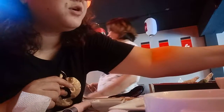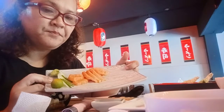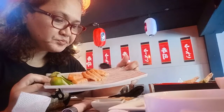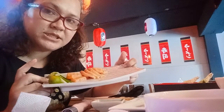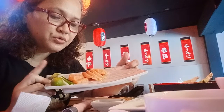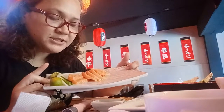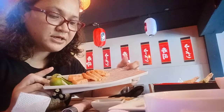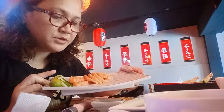So our salmon sashimi has arrived. So usually the sashimi should be prepared well, because if it is not well prepared, a bacteria can infest the food, because it's raw. So usually the sashimi is prepared prior to its cook, its presentation should be in a freezer to kill the bacteria, and then as much as possible fresh, or as soon as possible, it should be served.